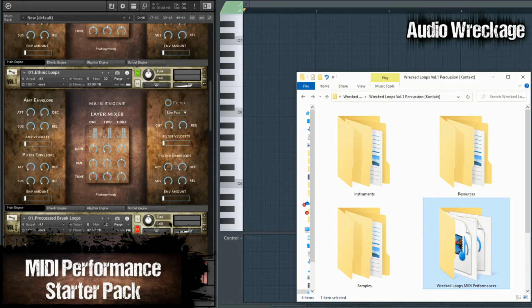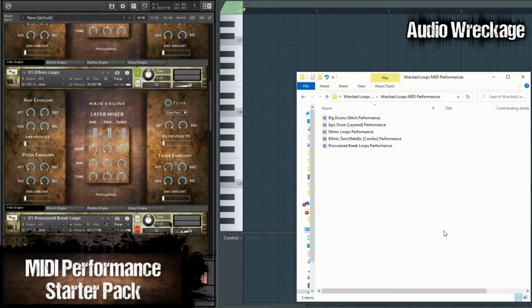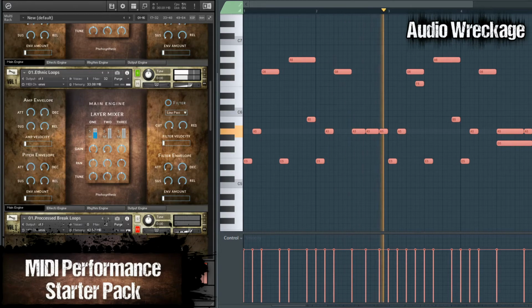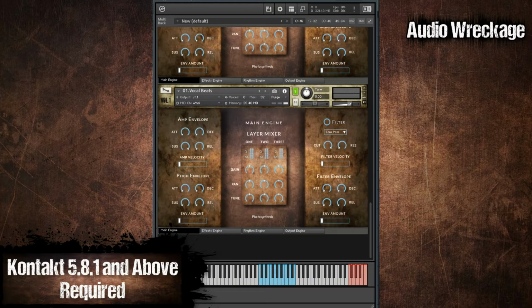You'll notice in your Kontakt folder, you might see another folder in there called Rec Loops MIDI Performances. Inside of there, we have just a few MIDI performances to help you get started with the library. Just take any one of those loops, drag it into the corresponding piano roll, and you're good to go. This works with the full version of Kontakt, but if you don't have the full version, or if you're not a Kontakt user at all, don't worry about it. This library also comes in the WAV format, where you can just drag and drop your audio files into your timeline. Let's have a look at that next.